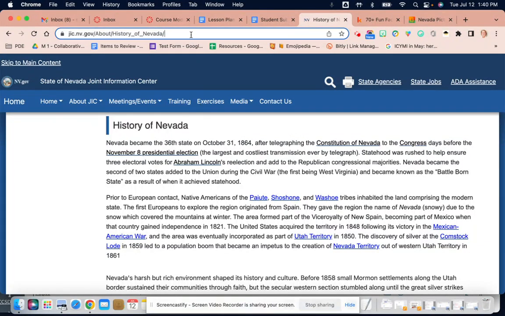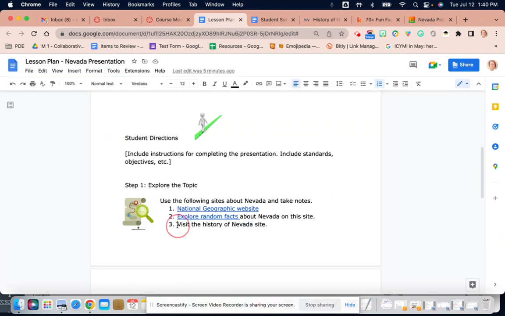It's all about Nevada, so I'm going to copy that URL, and then I'm going to go to the lesson page, and I'm going to just hyperlink that phrase. And then I'm going to use the link option here.